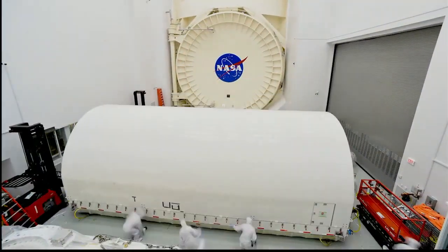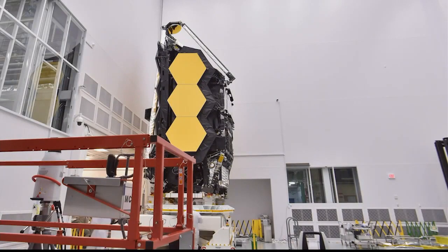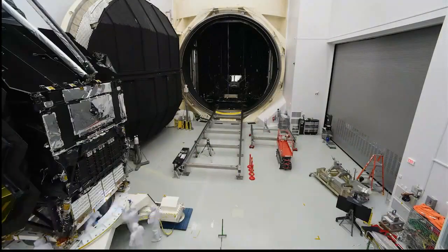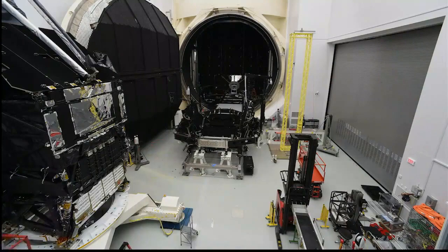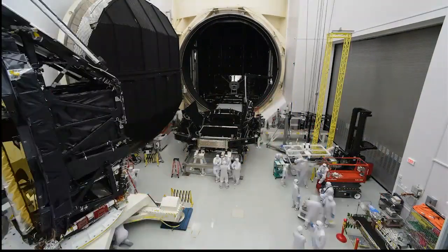The optical telescope element and integrated science instrument module, otherwise known as OTIS, it's a lot easier to pronounce, arrived in a carefully engineered space telescope transporter for air, road, and sea shipping container, and was moved into the clean room in Building 32, where it was lifted onto the rollover fixture to be prepared for its test in Chamber A. Once it was in Chamber A, we roughly spent about a month cooling down to 40 Kelvin, or minus 233 degrees Celsius, and this was done in the world's largest space freezer, Chamber A.